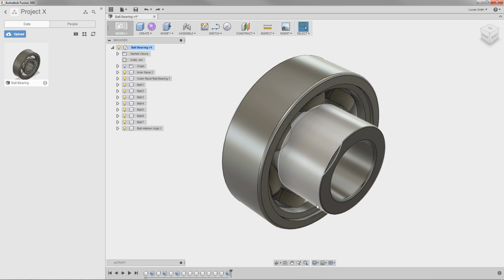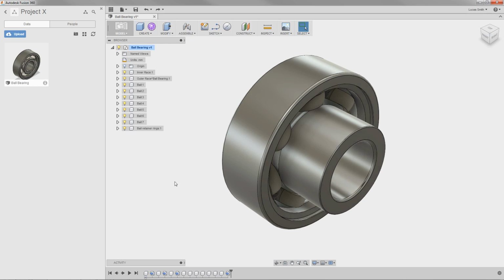At this point, I've imported and exported a model from here in Fusion 360. But let's shift gears for a moment and look at how you can import and export your designs as well as your design data directly from A360 in your web browser, with some additional capabilities as well.